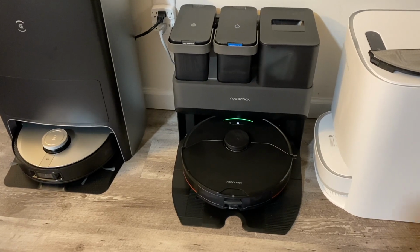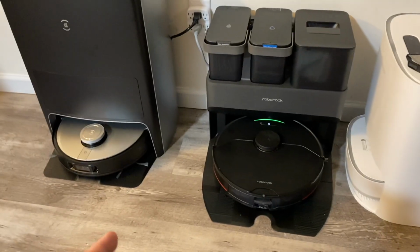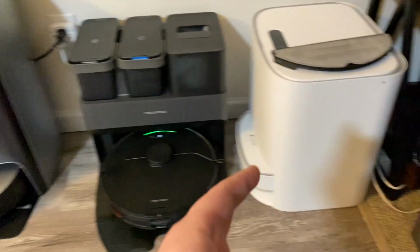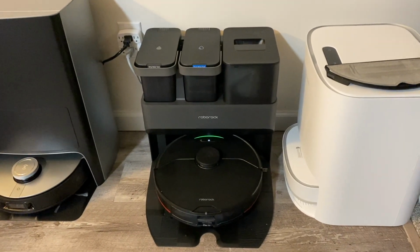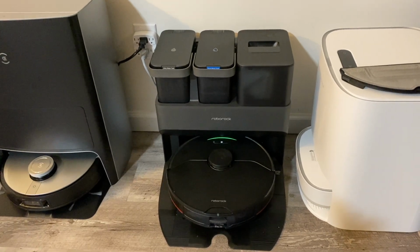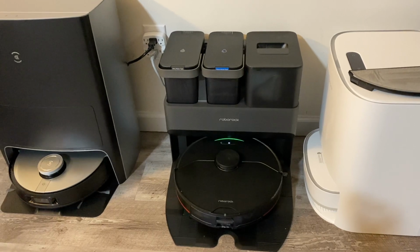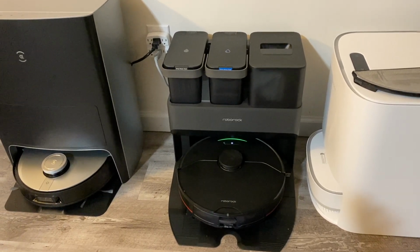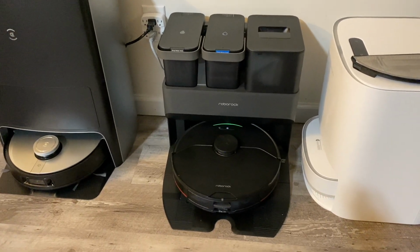not mess up. I have really thick carpet, and the ones with the rotating mopping pads, like this Ecovacs, like this Dreametech, and even like the one I previously had, the Abode P8, those all cannot clean on carpet unless you take off those spinning mopping pads. So you have to do that every time if you want to clean your carpet compared to hard floor. So that's a cool feature that I really like.